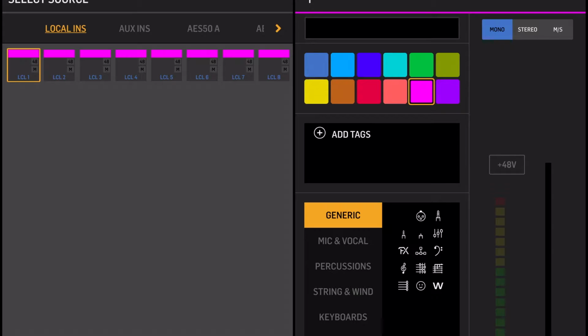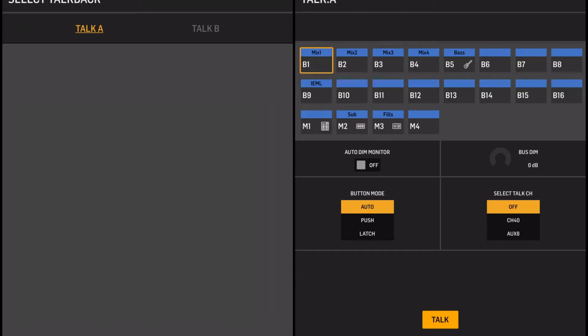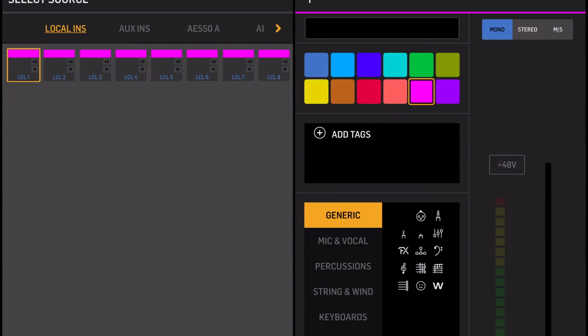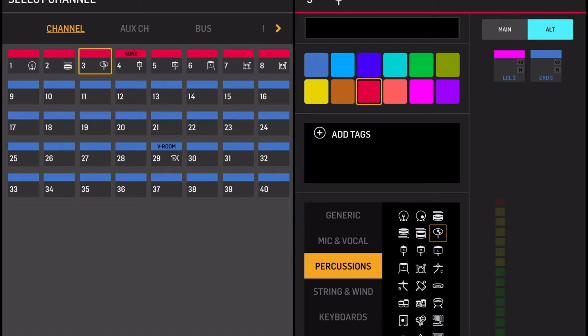So on our left side over here, you're going to have sources, channels, outputs, and Talkback, which changes what you can do over on the right side. So we're going to start out with the channels, make it a little bit easier for us. And we're going to be on the Customize instead of the Connect tab. So on Customize, you're going to be able to change things and make it easier from on stage for whoever's doing front of house. So you can see here we have the kick, snare, the hi-hat.